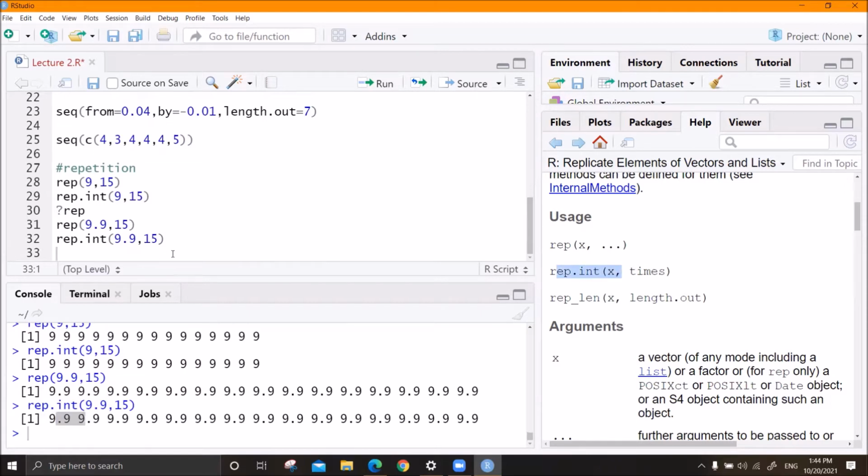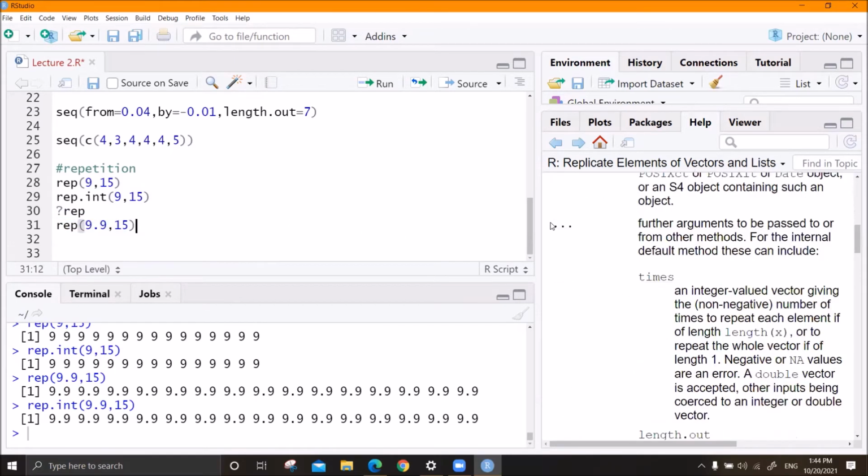That is what this means. So if you want to repeat decimal values, don't use this one. If you are not using it in a complex calculation, just for the matter of showing it out, it's okay. But if you are using it in some complex calculation, it's going to add trouble for you. Sometimes it might not consider this decimal, although it is visualized here. So just get used to this one, because you can repeat any number. You can decide on which arguments you give, right? These two are equivalent. Get used to this. It's safe to use this.